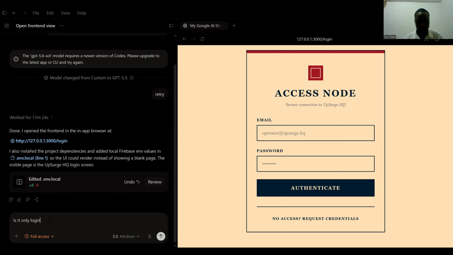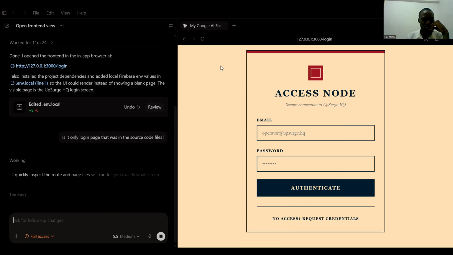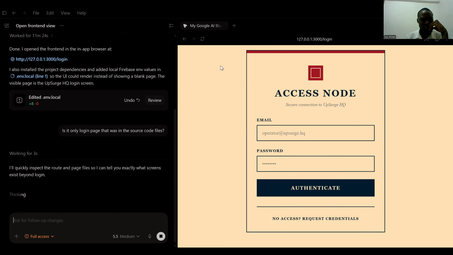I'm asking it if it was only the login page that was in the source code files, because I was expecting to see the dashboard.